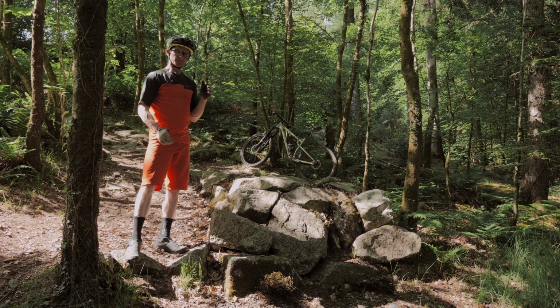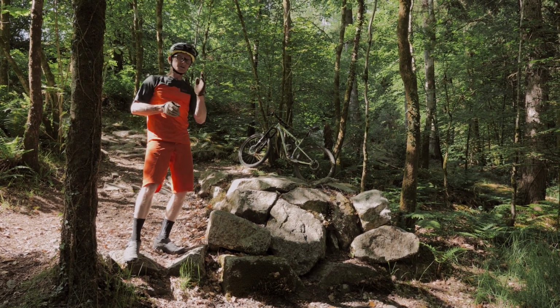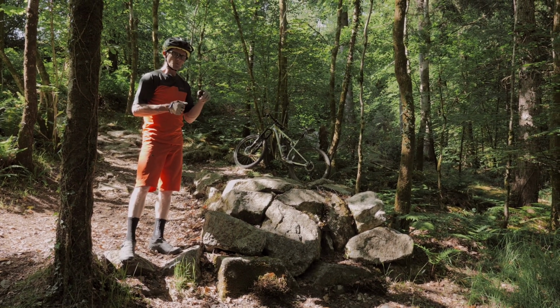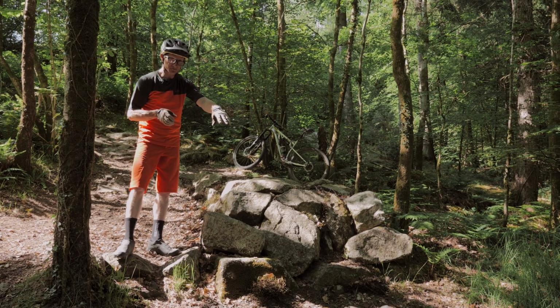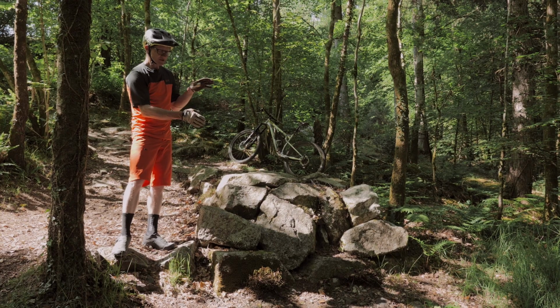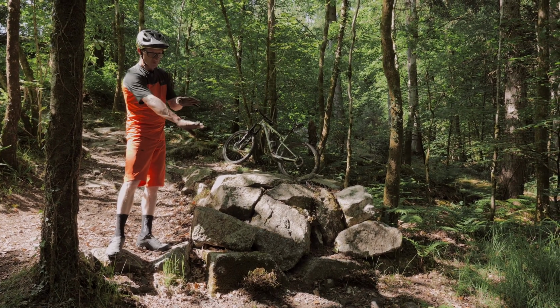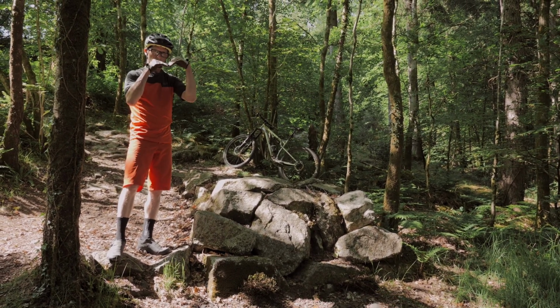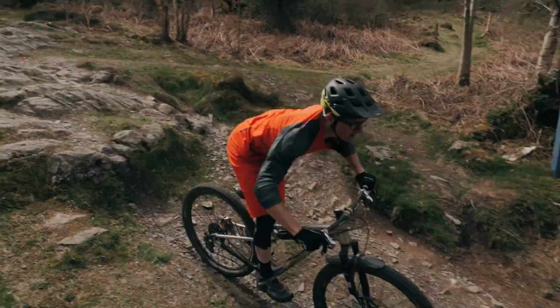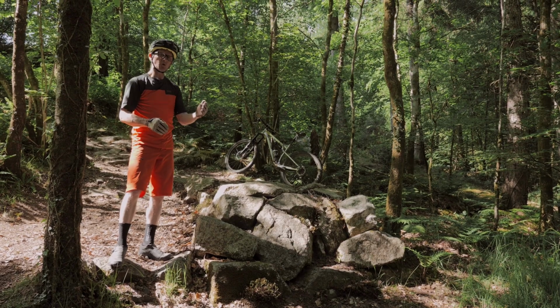It's a common mistake. People are either too far out the back of the bike, in which case the bike wants to loop out on the exit, or they're a bit too weighted forward and the head's down, looking at the terrain immediately in front of them, in which case the bike wants to stall out. There's a real saving grace on anything that rolls out like this, at the point where the ground below meets the ground that you're on: just pick the chin up and look ahead and look through, and it helps pull the bike through.